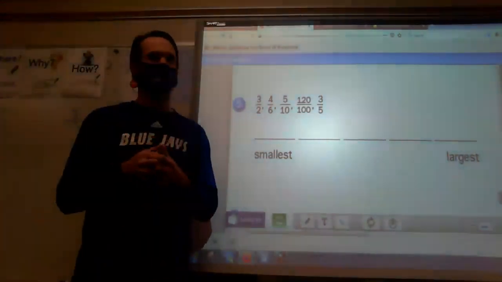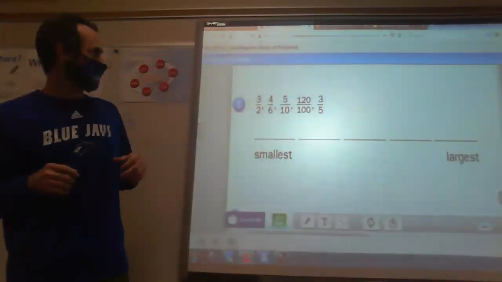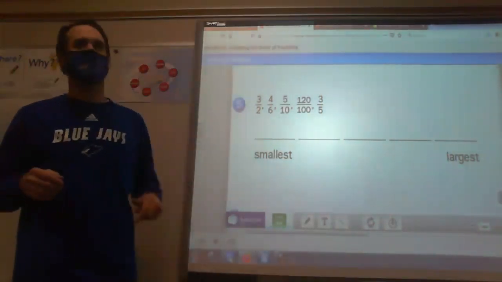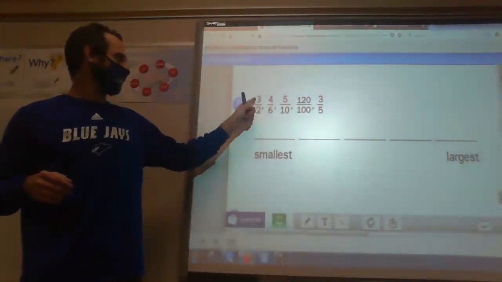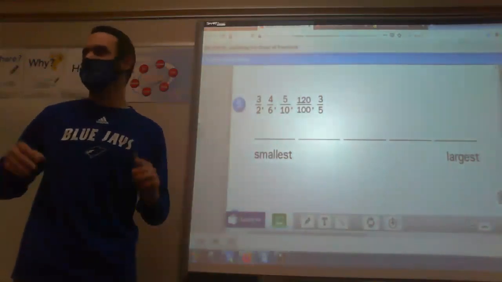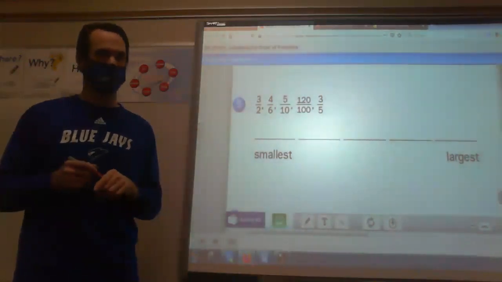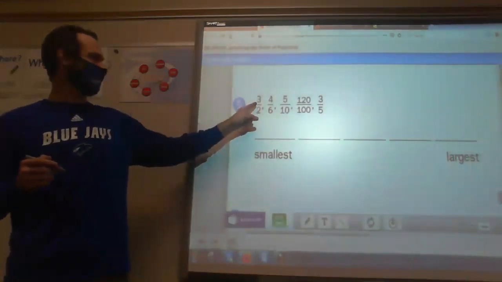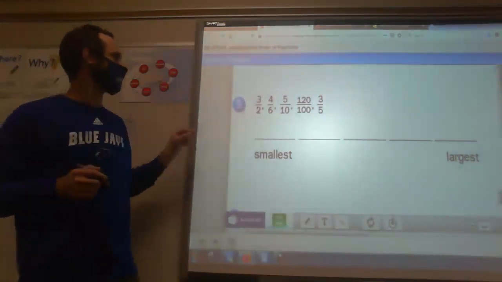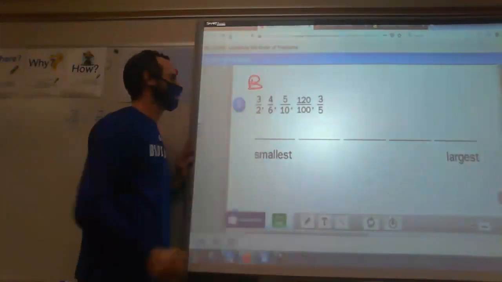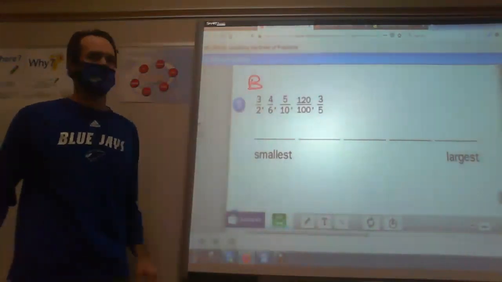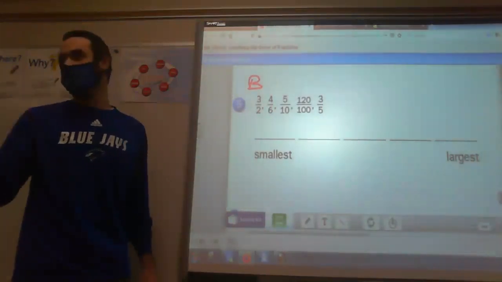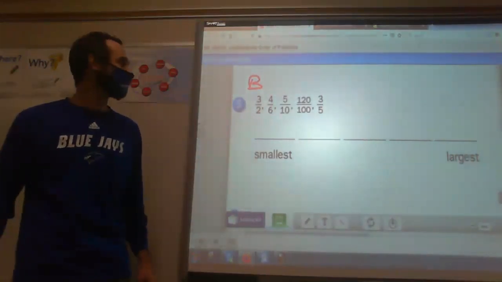So here's what you do now. I don't really have a good lettering to do this, but when you look at this, maybe this time you compare it to 1. If the numerator is bigger than the denominator, it's bigger than 1. So, bigger than 1 or smaller than 1? Bigger than 1. Okay. 4/6. Bigger than 1 or smaller than 1? Smaller. But more or less than half? More.